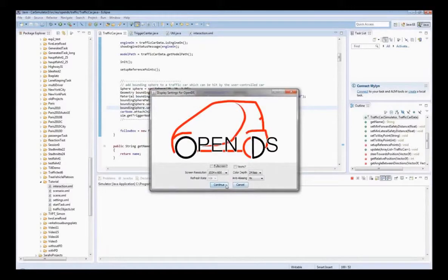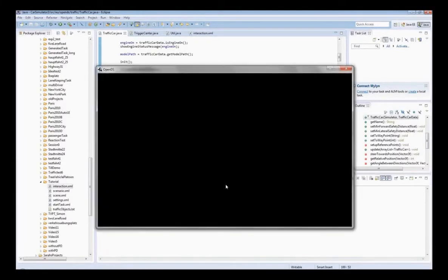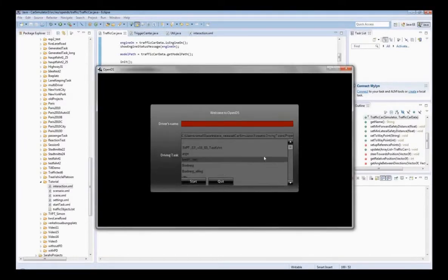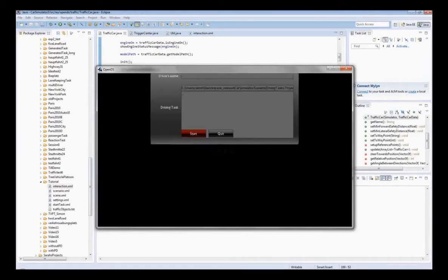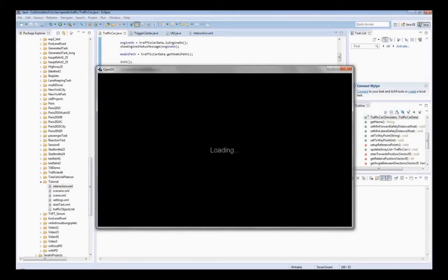So if we now go back to our model, we will again see a car, the red one, which is not car 1. And therefore nothing should happen.